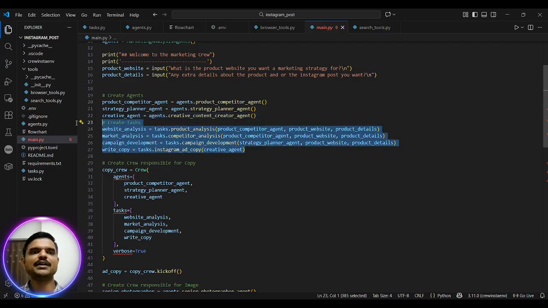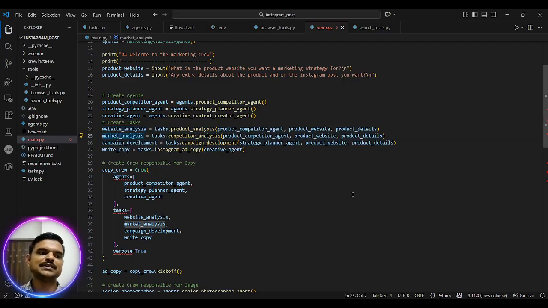Now this part creates the tasks. For example, website analysis, market analysis. Website analysis is done by the market analyst. Input is the website URL and it gives output as a product analysis report. Then comes the market analysis part.